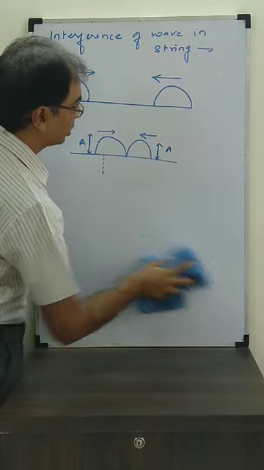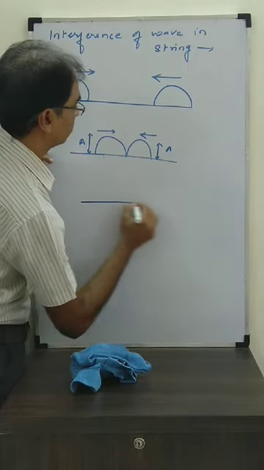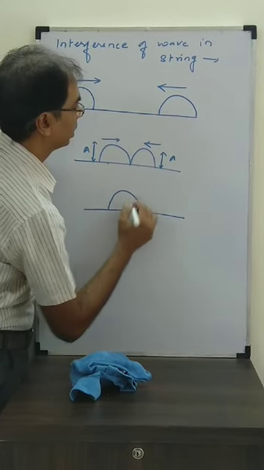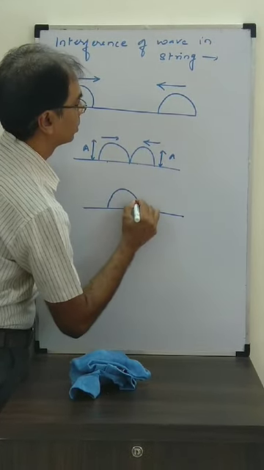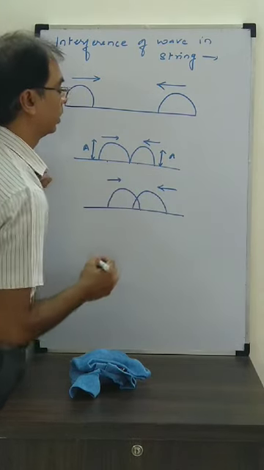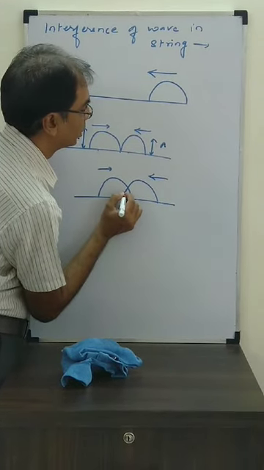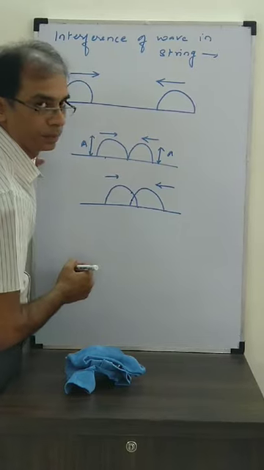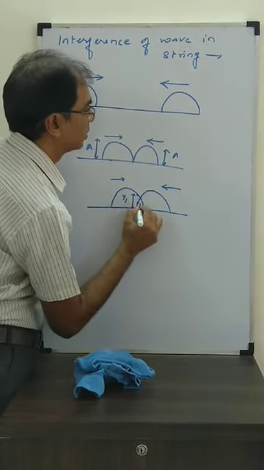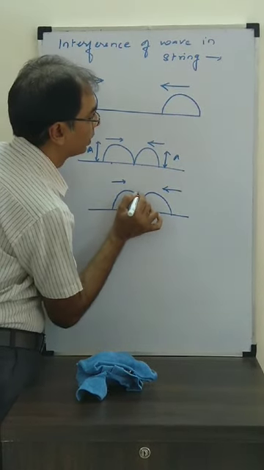We'll take the intermediate zone and I'll try to tell you. Okay, let's assume this one is here and this one is something like this. Now at this point, this amplitude and this amplitude will get added up. Maybe this is y1 and this is y2. So what will happen to the string? It will go a little up, maybe somewhere here.